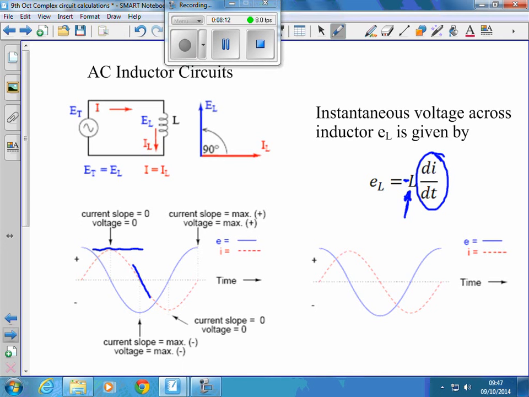Because in this circuit, if we say the current here on the phasor diagram is at 0 degrees, the voltage is 90 degrees ahead of it. We talk about going round this angle circle anti-clockwise. If we think about these two vectors going round in a circle, the voltage, EL, is ahead of the current. Can anyone of you remember from science the word that helps us decide whether current leads or lags voltage?